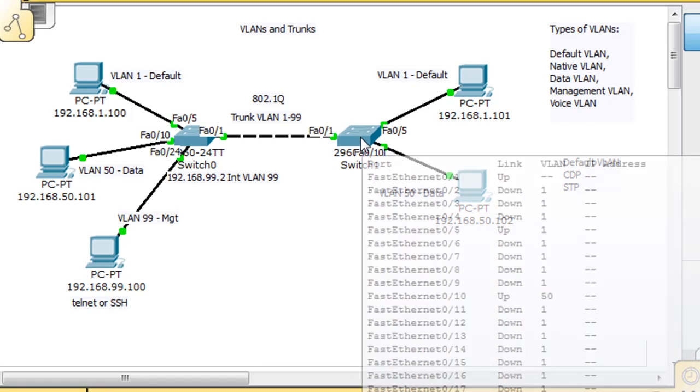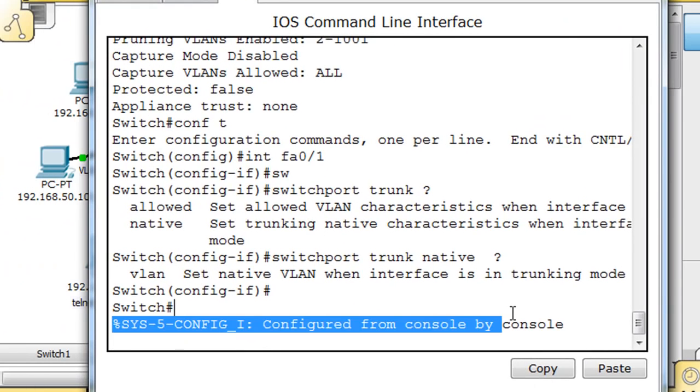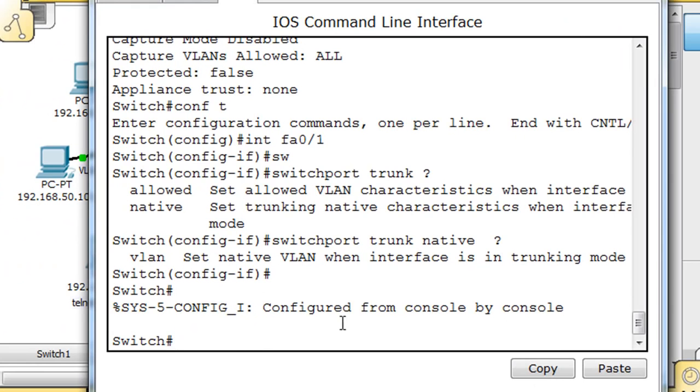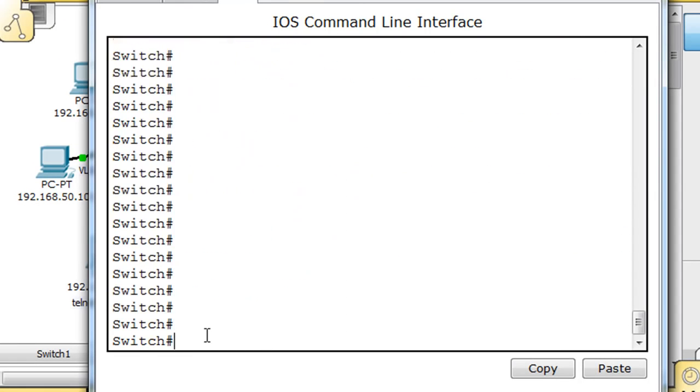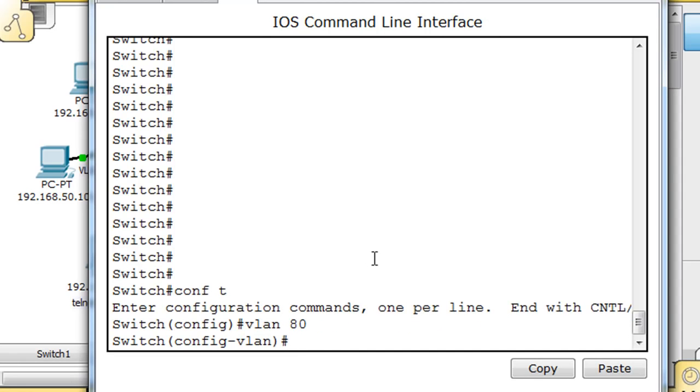So what we'll do is we'll open up this switch, and I'm in privileged mode right here, and I'll clear that out for you. What I want to do is create the native VLAN. So I'll say VLAN 80, we'll call it VLAN 80, and we'll say name native, right?